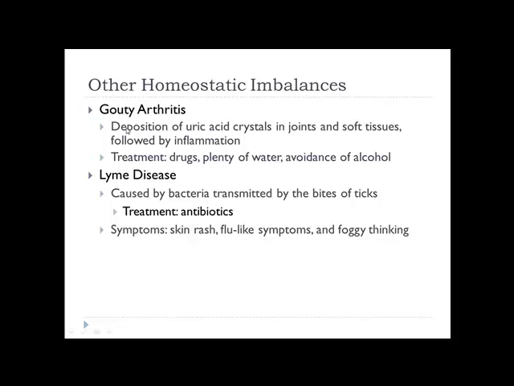Okay, other arthritis. Lyme disease. So if anybody ever gets bit by a tick and they contract Lyme disease, over time this bacteria can get into your joints and it can cause issues. Another one is gouty arthritis. So people who are dehydrated in general, eat lots of red meat, what happens is they get a buildup of uric acid in their blood, and that uric acid can crystallize and harden at joint surfaces.